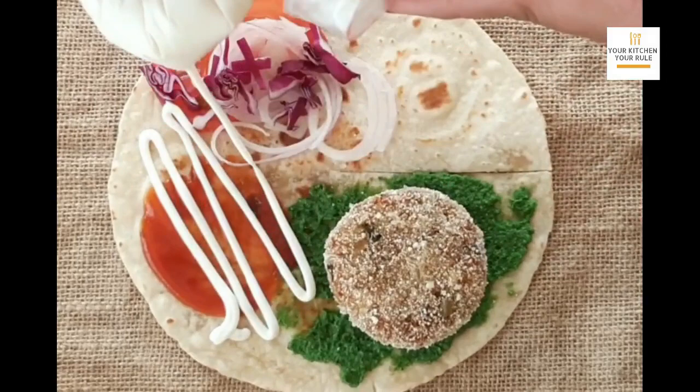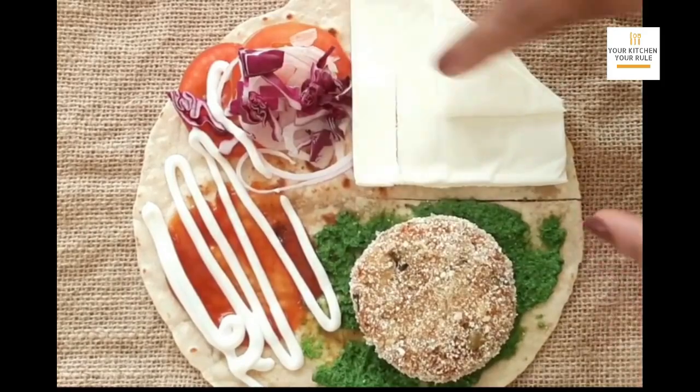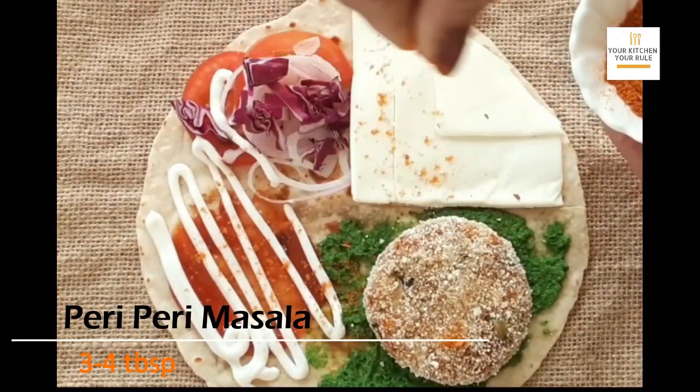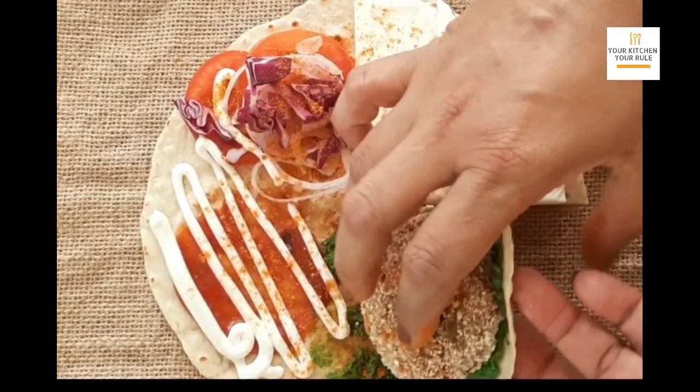And as I said, the fourth quarter should be something which will melt and act like glue to secure our wrap. So here I am placing the cheese slice. Now this is peri peri masala. I am using a generous amount. If you don't have peri peri masala, you can definitely use chili powder and chaat masala. And now fold the wraps.